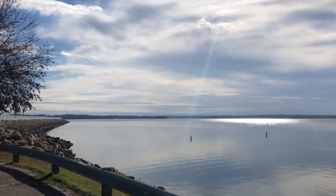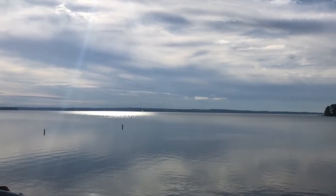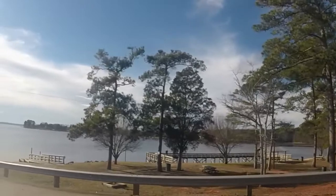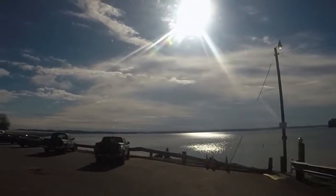So the next thing on my list is Lake Murray and the Saluda River. So Lake Murray is one of the big attractions we have. It is a 50,000 acre lake. Now, a majority of it is covered in residential homes, but there are public and paid entrances to get into the lake. There's swimming areas, docks for fishing. They do fireworks on the lake on 4th of July. And there's plenty of places where you can go rent a boat and take a tour of the lake.